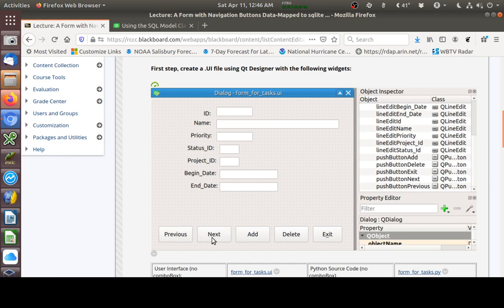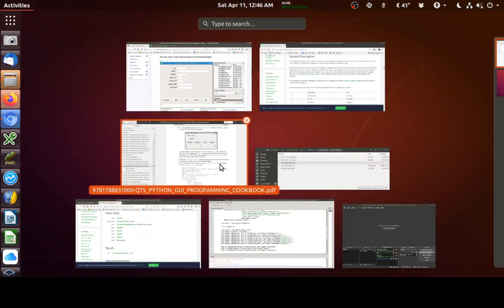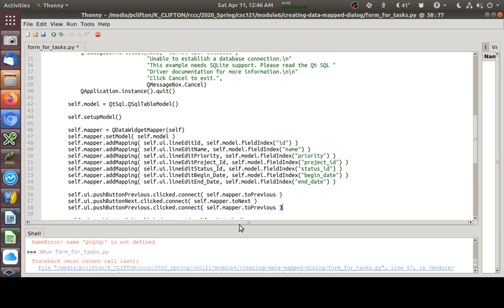There are no more rows in your model or in your table, so this button should be disabled. So we're going to write some code here to handle that. And it's not much code, but it should be there just so that we're taking care of that situation.